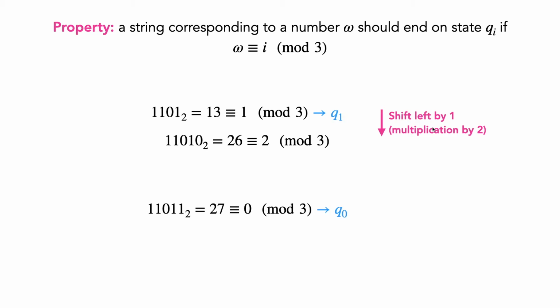And an intuitive way to think of this is if you're in base 10 and you have some number like 123, and then you add a 0 to the end of that, you get 1230. And that's equivalent to just multiplying by 10. But since we're dealing with base 2, when we add a 0, that's the equivalent of multiplying by 2. So here, you can see we have this turn into here, and then we have 13 turn into 26, since we multiplied by 2. And then now that we have this empty space open, we can just take this 1 that we're reading in and add it to our new 11010. And that gives us this thing over here.